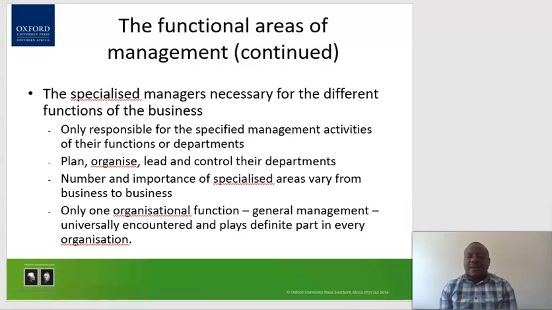However, there is only one organizational function which is known as general management, which is universally encountered and plays a definite part in every organization. So in every organization, there is that level of managers who make decisions, who make strategic decisions. And in some cases, they have the final say.